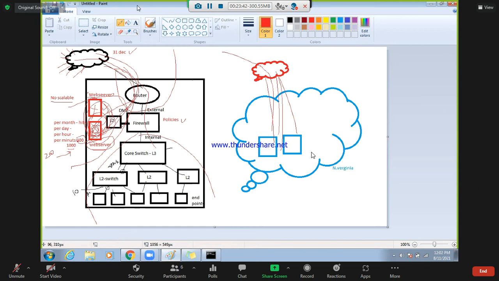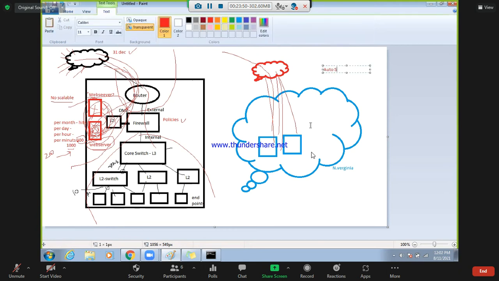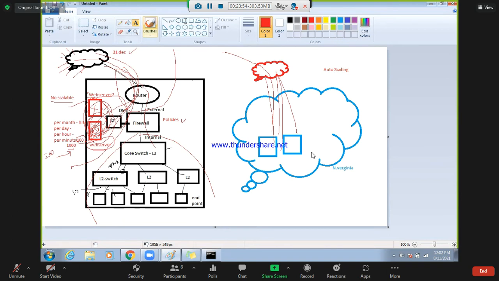In Amazon, there is one service called auto scaling. What you can define is, for this particular application, the minimum servers required are two, but the maximum servers will be five. They are not yet configured in the picture. And you will define some threshold. Let's say per minute, if you get 90 packets per minute, then go and do auto scaling.